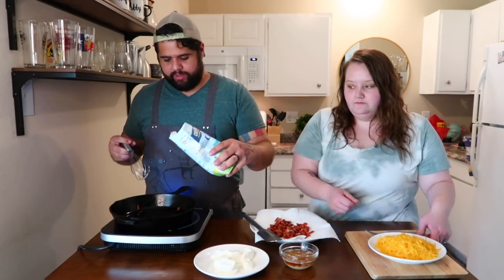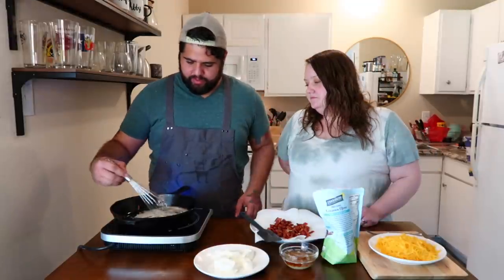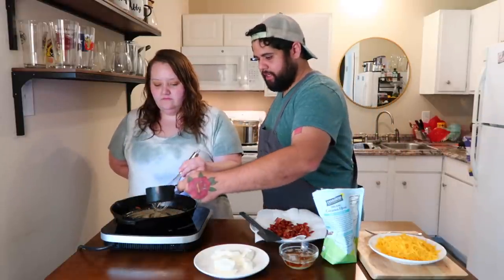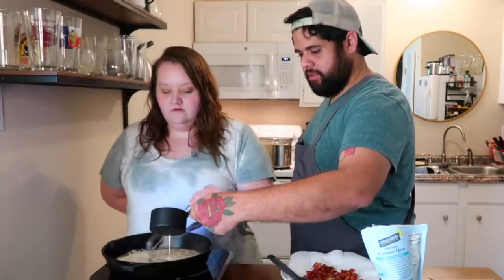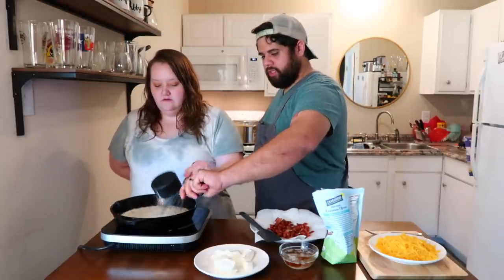All right, so for our sauce, we're gonna use about 2 tablespoons of cassava flour. Toast that up real quick, then we'll add our milk. Okay, so we cooked the rawness out of that flour. We're gonna add in 1 cup of milk while you're stirring. This will help us from getting any clumps. Once that's mostly in, we'll just add in the rest of it.